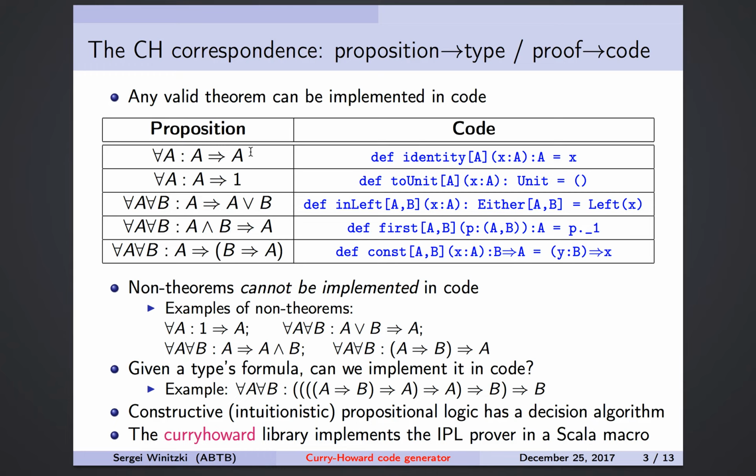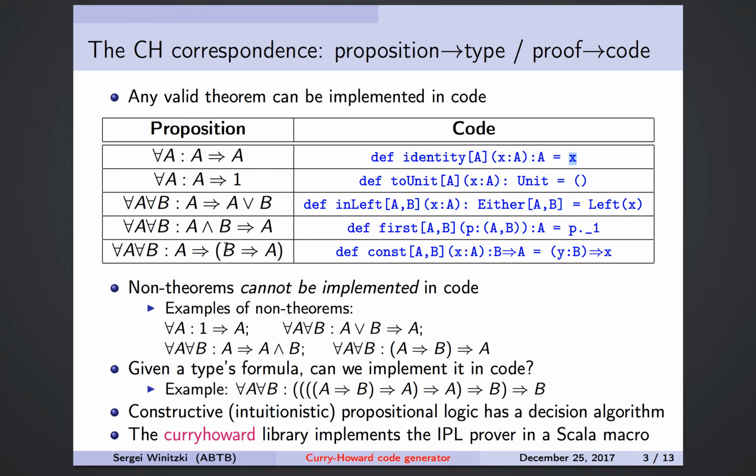So this certainly is a true proposition. It's a theorem. It is true that for every A, it follows from A that A. Now, the type of this in Scala could be written like this. It's a function that takes a value of type A and also returns a value of type A. And obviously, it just returns the value it was given. So this logical formula corresponds to the type of this function.